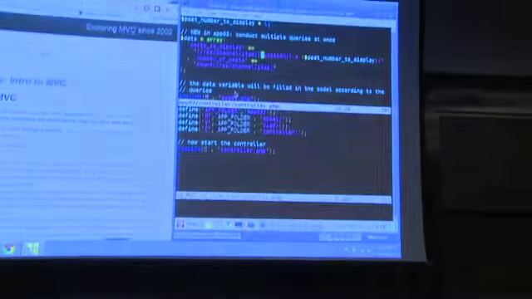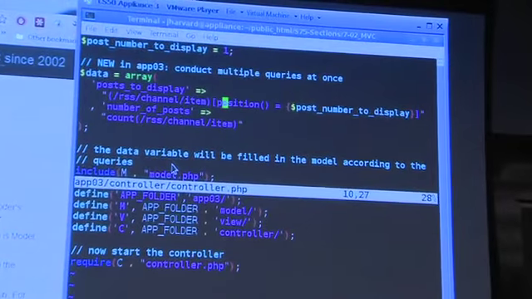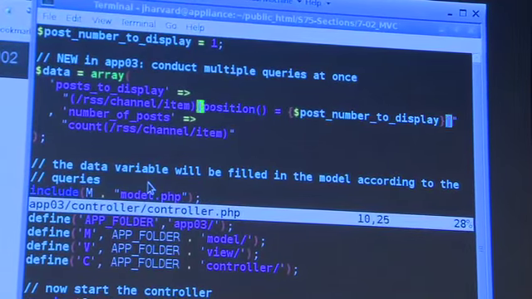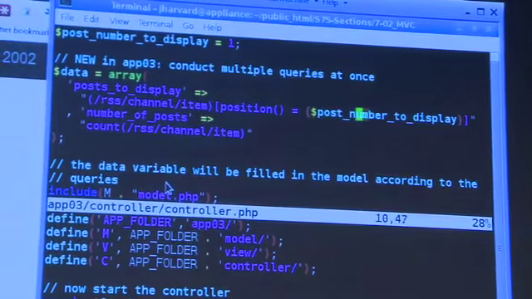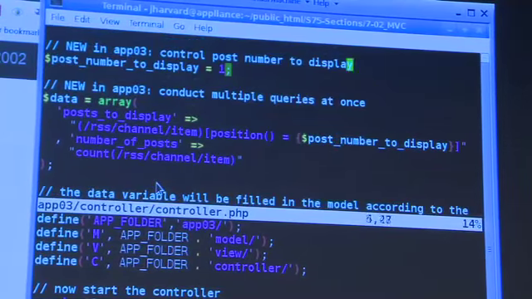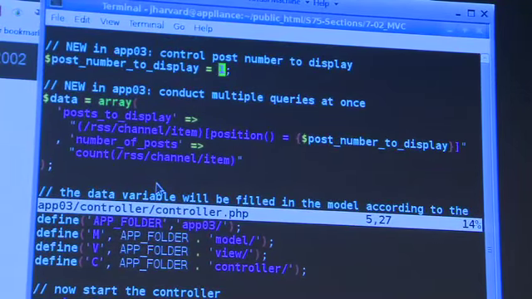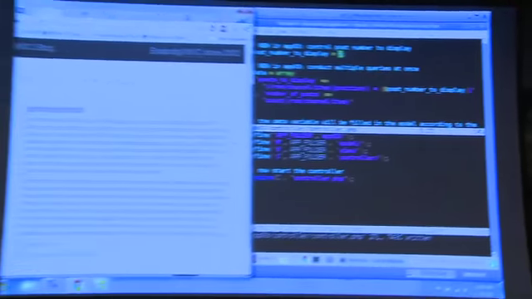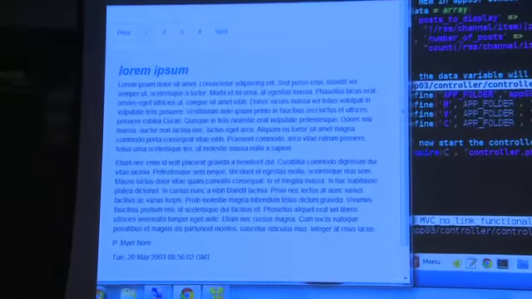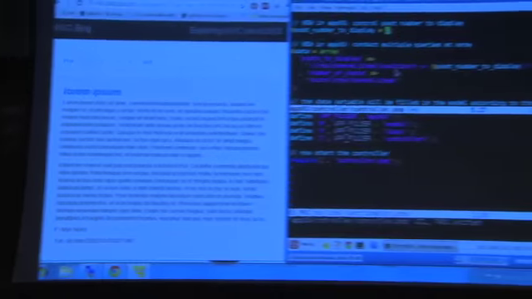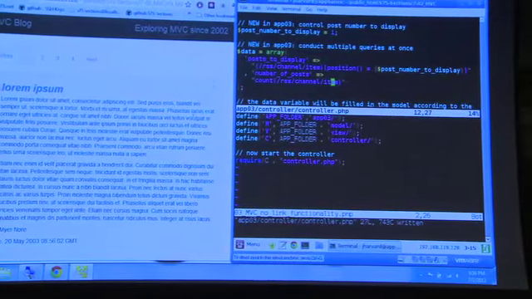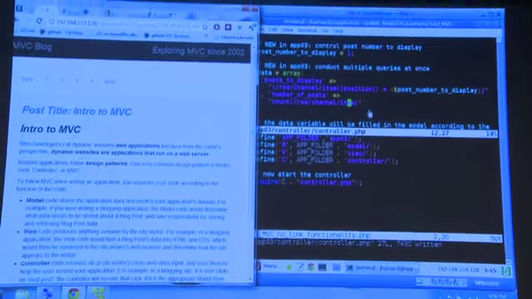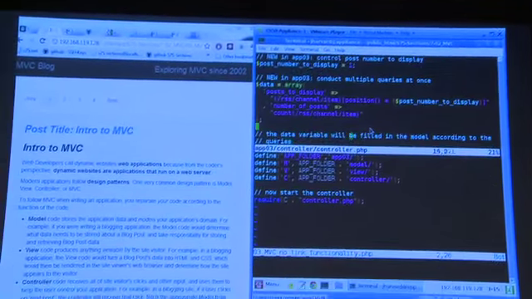So in this case, we take the array of items and we return only the ones whose position xpath method equals the post number to display. So in this case, the very default is to put the post number to display as 1. And if I were to change that to 2 and refresh this, then now I get the second post. So we're just kind of building the skeleton for more dynamic functionality, but it's not there yet. It's just displaying the newest post, which is a fine default behavior.